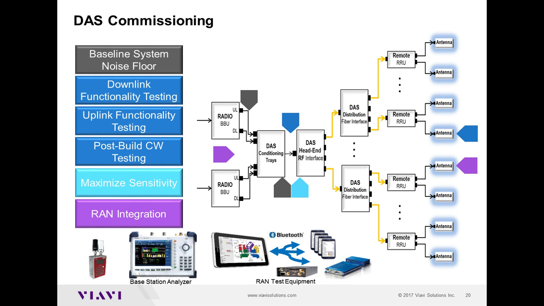Similarly, I did talk about the commissioning aspect of it. So like the baseline, where I've identified the points where you'll be measuring, for example, the baseline system noise floor. Of course, the details are published in the white paper that you can review, the different steps involved in that, downlink functionality testing. So these things have to be done, right, to ensure that the quality of service is delivered by the DAS, and the DAS, the $1 million investment that you're making, depending on the size of the DAS, you are getting your return on investment, because you need to ensure it is providing the right throughput. It is providing the right capacity. For that, all these interfaces need to be working properly.